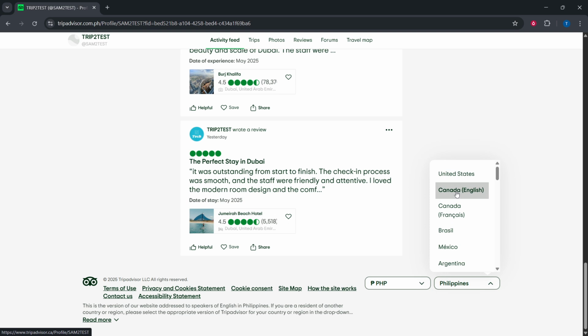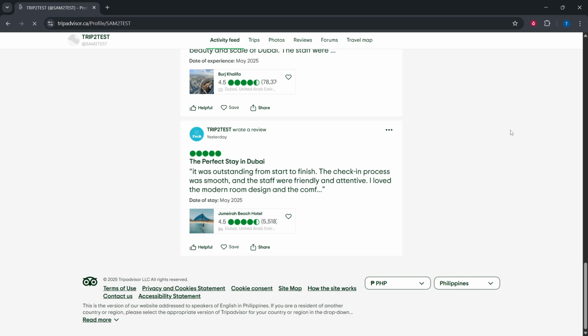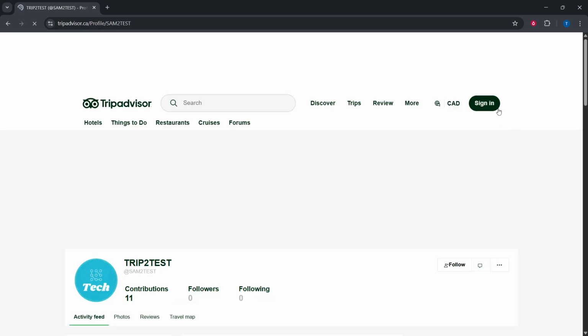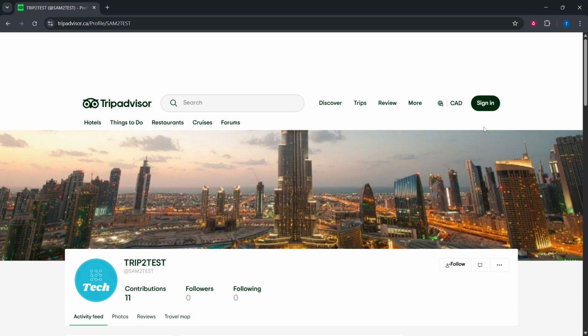Click on the Language/Country link. When you do, a menu will gracefully appear, offering you the chance to personalize your viewing experience. Here, you can select from a variety of languages, such as English US, English UK, or perhaps English Philippines, if that suits your needs better.